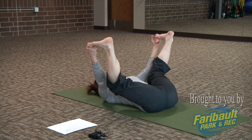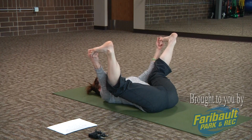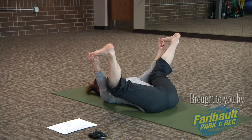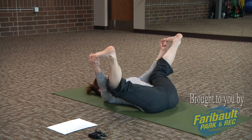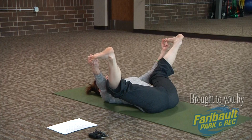Now full deep breaths. That breath is going to nourish that pelvic area. Your exhales are going to keep drawing those knees towards the armpit. And we're going to lengthen along the spine, opening through that lower back. Again, breathing deep. Use your exhales to relax and soften your upper back into your mat. Face is staying relaxed.